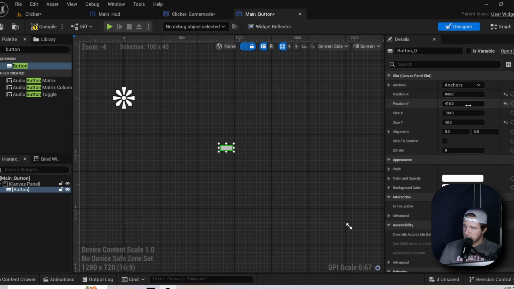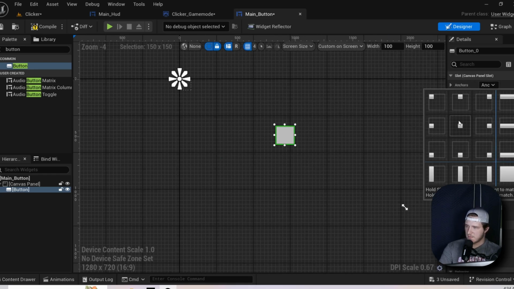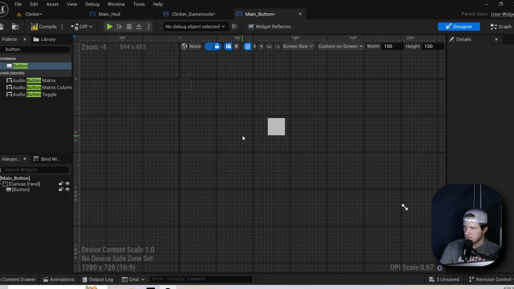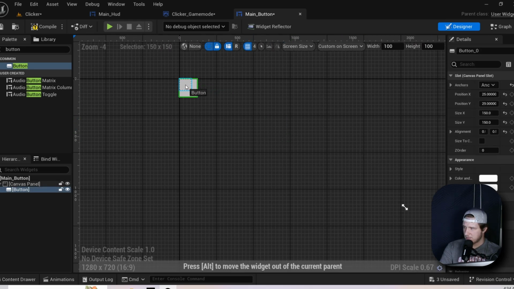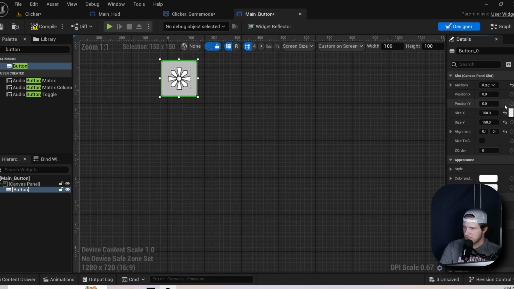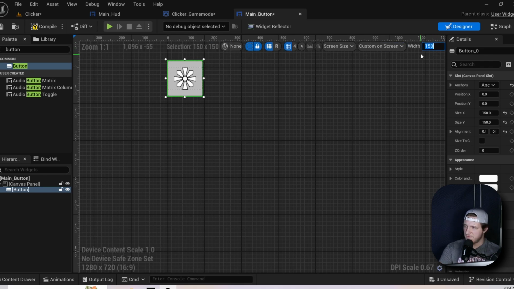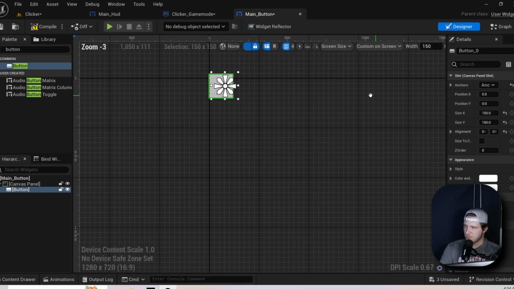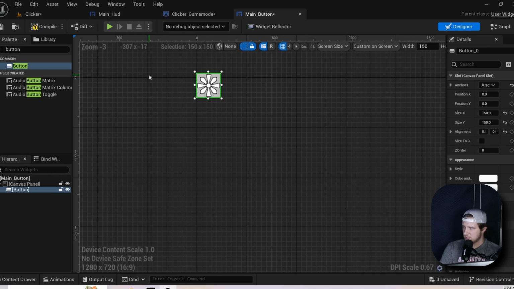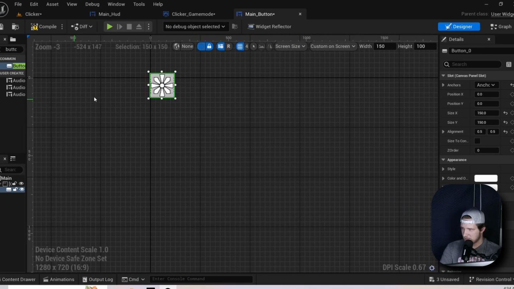We're going to make the button size, I think 150 and 150 is what I liked. Also, we're going to make sure that this is anchored, I guess, to the center, maybe, of that canvas panel, or we can just snap it up here. Make sure this is 0 and 0. And then we're going to change the width and the height of this to be 150. And then same thing for the other side. It's really glitched. For some reason, this is glitchy, and I don't understand why. Yes, we got the height at 150. That didn't happen beforehand.